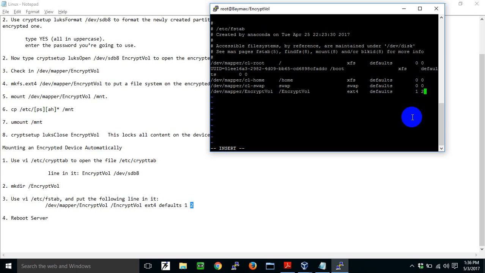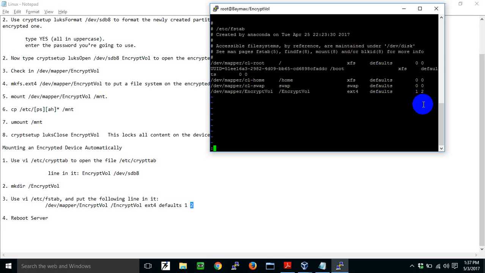Okay, you want to make a dump backup or not. If you set 1, it will create the dump backup. Okay, and 2 for fsck, it will check the directory after the root. If you set 0 then it will not do fsck. If you set 1 then it is fsck for the root directory, and 2 is after the root directory. We use 2 for fsck. Fine.